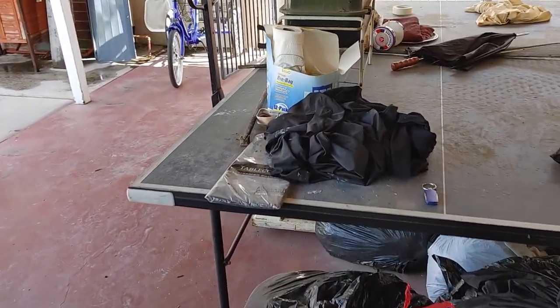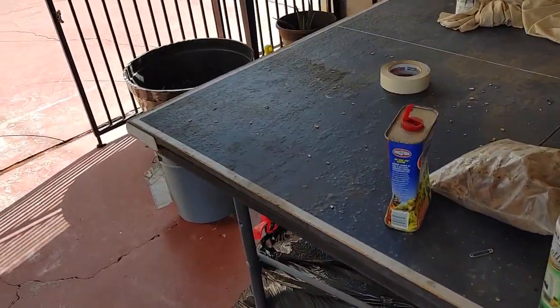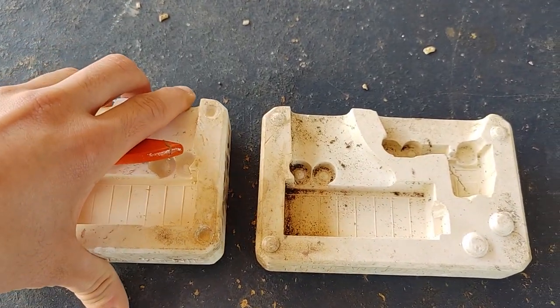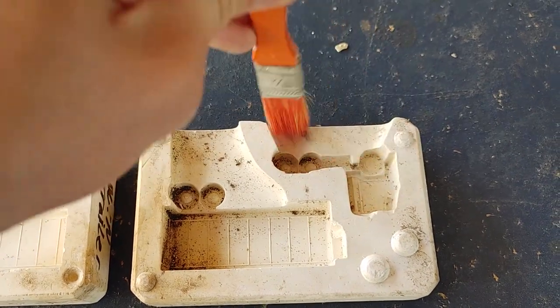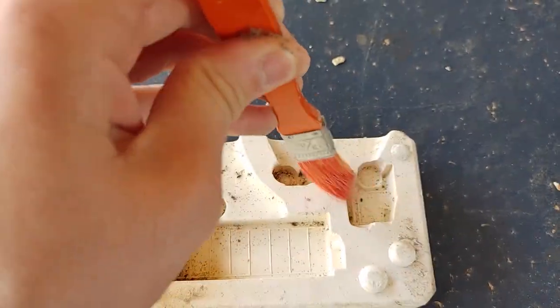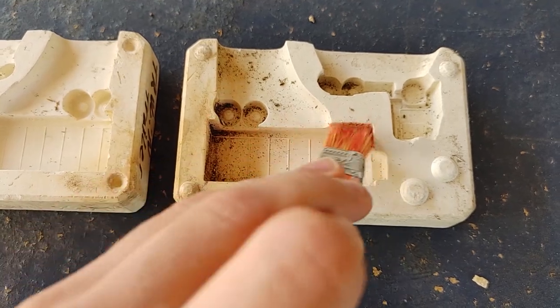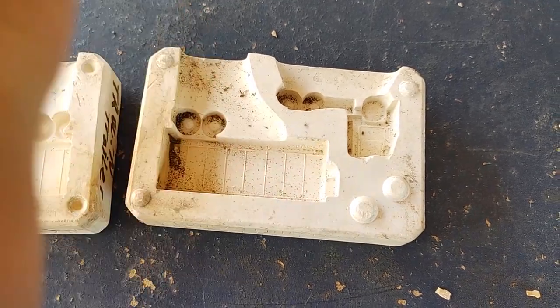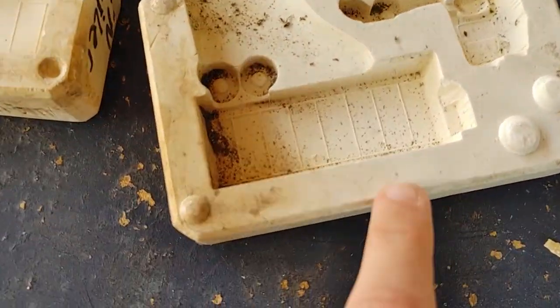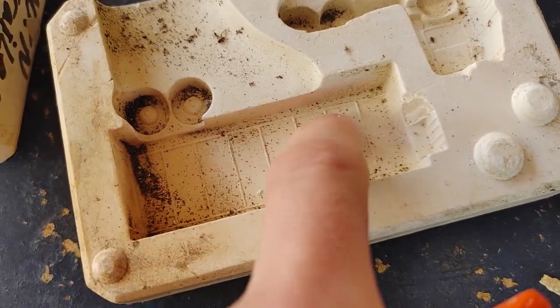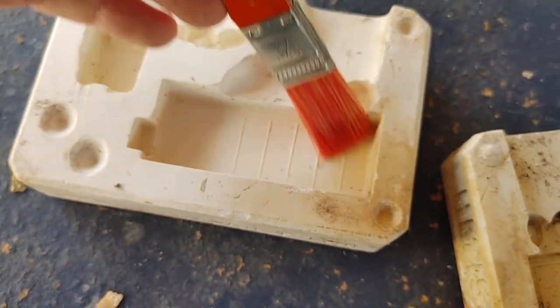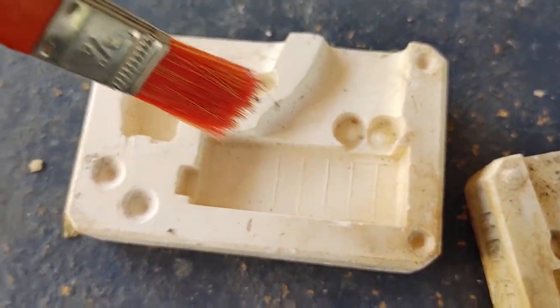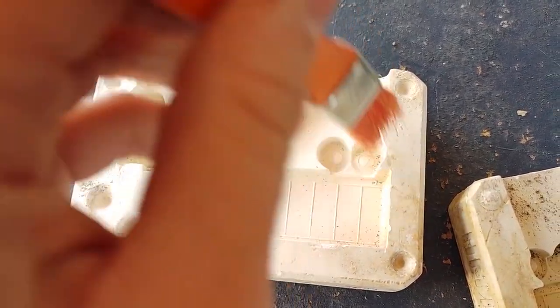All right, so we're going to put it on our kind of decommissioned ping pong table. We're going to set this down right here. Let's see about getting some of this dirt out of here, because it's pretty in there, if you guys can see. We want to make sure it's as clean as possible so that we can put that slip in there. But the mold itself is in really good condition. If you can see right down in there, even the small little ridges and everything are still pretty much intact. This side's even better. It's just mainly cobwebs and stuff that have gotten into the little nooks and crannies.